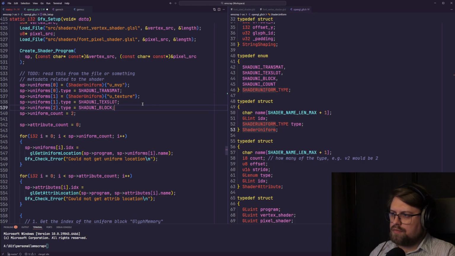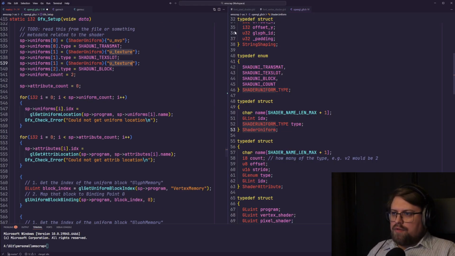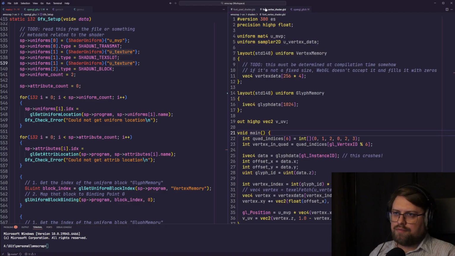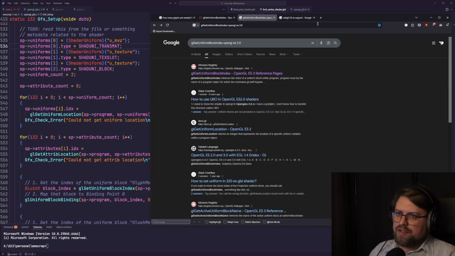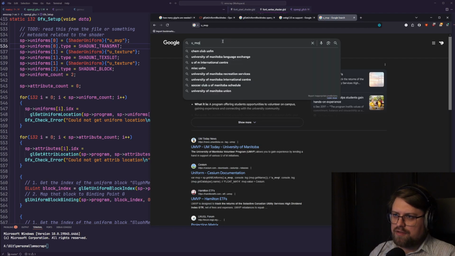Hmm. Vertex memory. I forget what this MVP stands for.